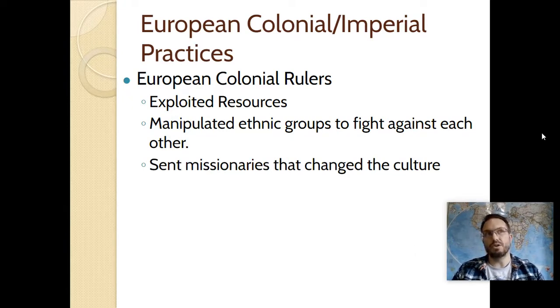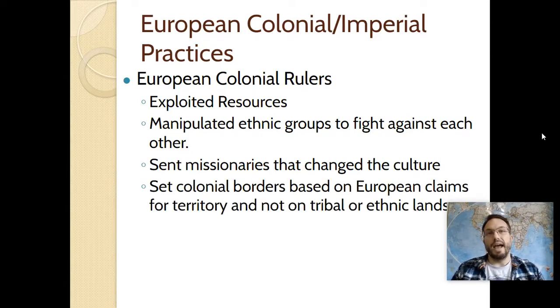Okay, another thing that really took away a lot of the ability of people who were colonized or imperialized to fight back was to erase their culture. One of those ways was to send missionaries to convert them to different religions. Because as you've seen in the religion chapter, religion is a massive part of identity, of cultural identity. And if the Europeans could take that away, then they could take away something that people would be willing to fight for. So that was a major reason that European countries would really encourage missionaries to go and change local cultures.